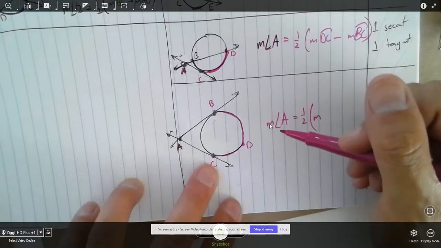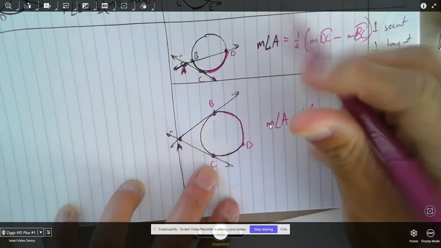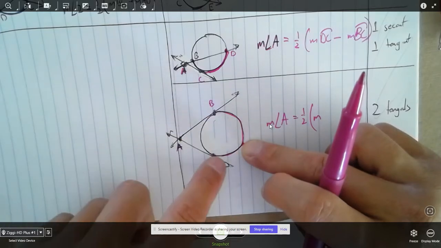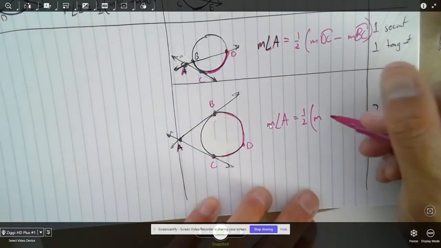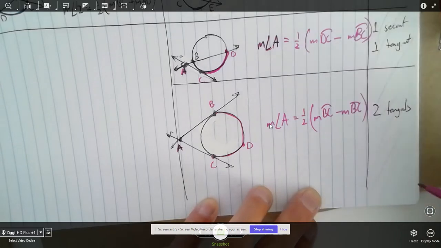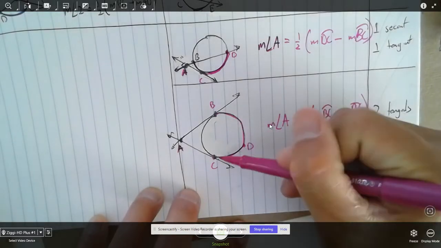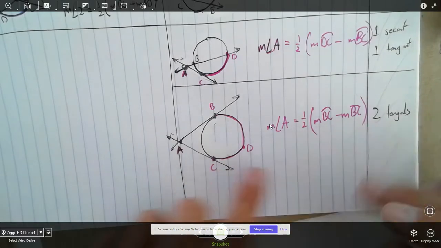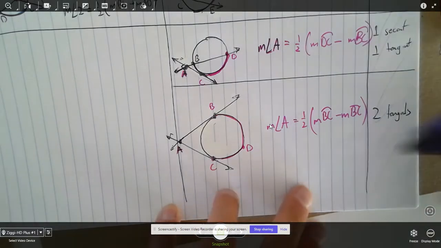The reason this is important again is I want to say the bigger arc, BDC, is bigger than this, which is BC. If that D was not there, it would say arc BC minus arc BC. Wait, what do you mean? BC this way, or BC this way, or BC this way minus... I don't know. So again, there is a problem if I do this. If you communicated that, it wouldn't make sense to say arc BC, and I know you mean this arc BC minus this arc BC, but I don't know that. A person reading that is like, wait, what does he mean? This bigger arc minus this bigger arc? That's just 0. No. So that's why it's really important.